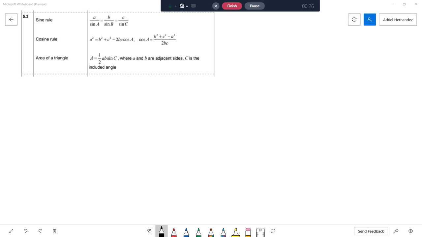It's just a lot of plugging stuff in where it's supposed to be. But I just thought I'd show you guys a little snippet of the IB formula booklet. We're gonna be using section 5.3. It just has three formulas. We're primarily gonna use the first two. The second one's real easy. You just plug like three things in.